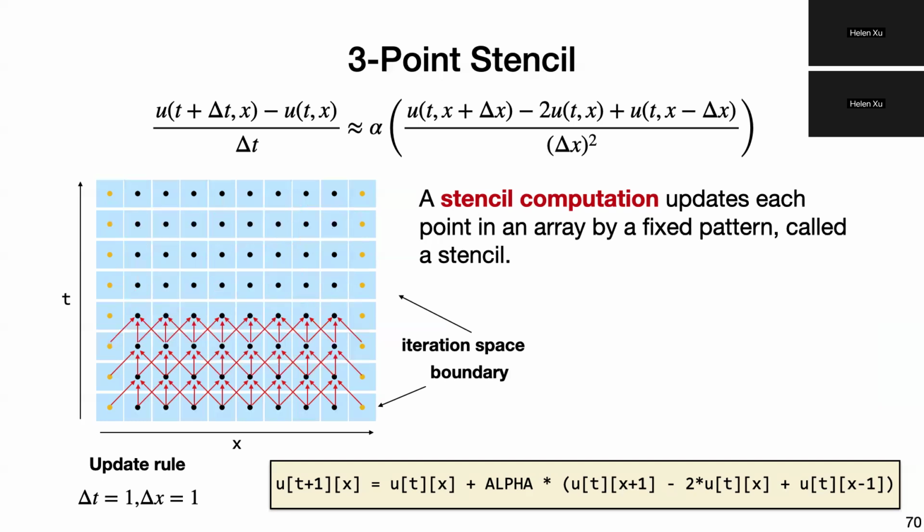Question: we're not updating the boundary points because they don't have all 3 dependencies. So we're just not going to update them, and we're just going to ignore them for this purpose. They're inputs, but they never get changed. Yeah, we can initialize that. I think we can guess. We can also initialize it to 0, probably.